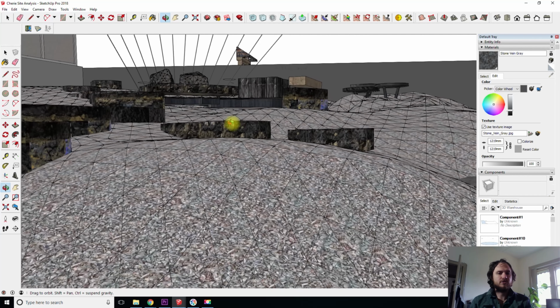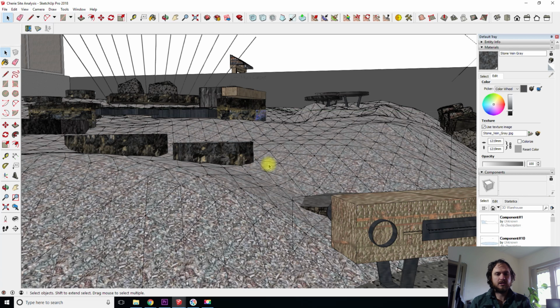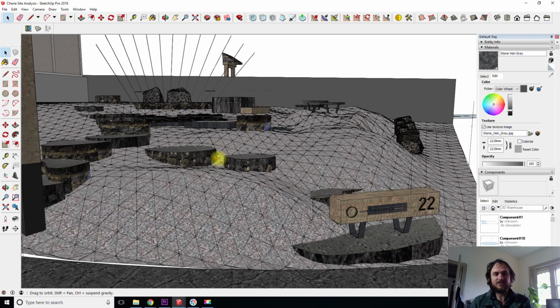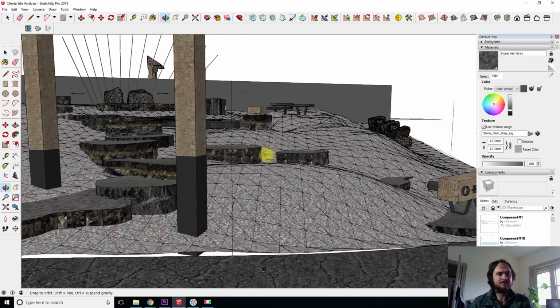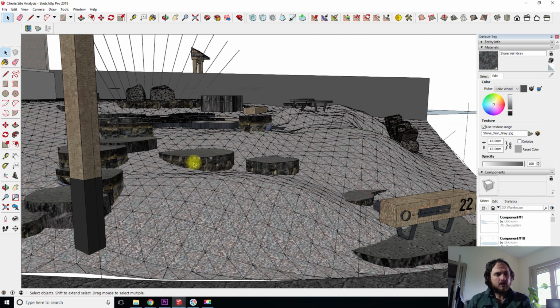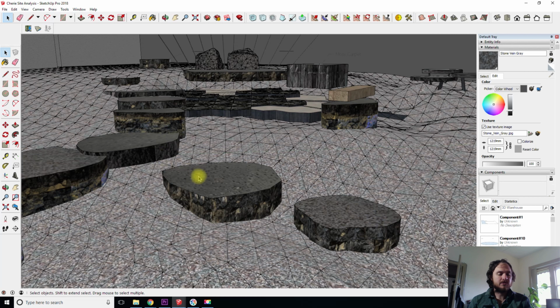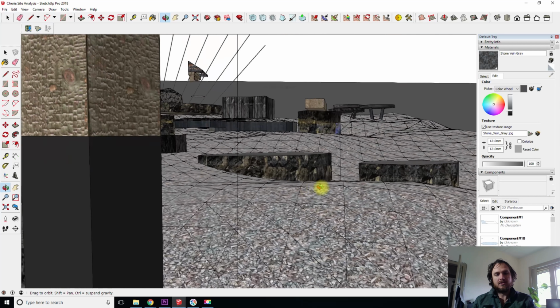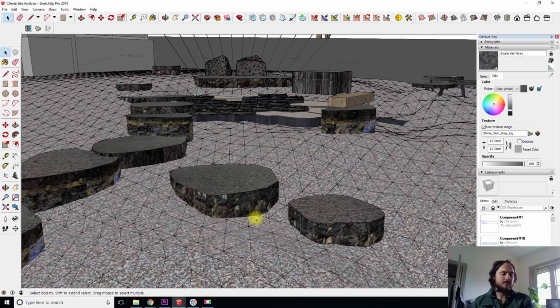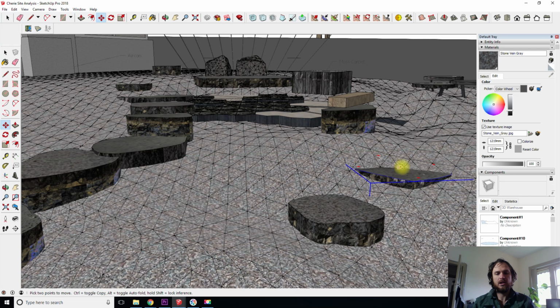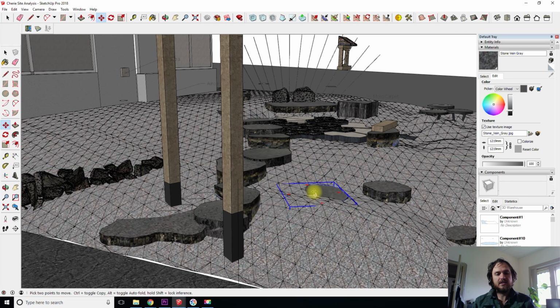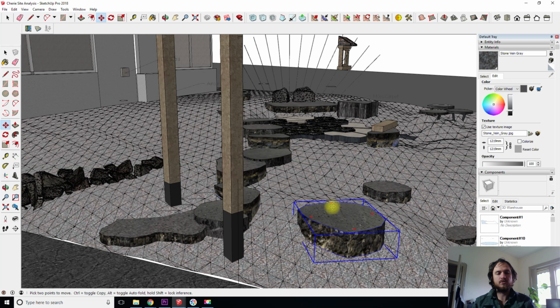In this example, I've got terrain in my site. So my site moves up and down naturally, or after I get in there with some shovels and an excavator. And I want to place in stepping stones, which are natural stones. I haven't drawn them particularly well, but you'll get the idea. And I want to be able to move these across this terrain and keep them above ground. Now, I'm going to show you an example of what would happen if I used the move tool to try and tackle this by just clicking on my object on the top. You can see as I move around, it's sinking in, it's coming above, it's jumping around to all different positions.